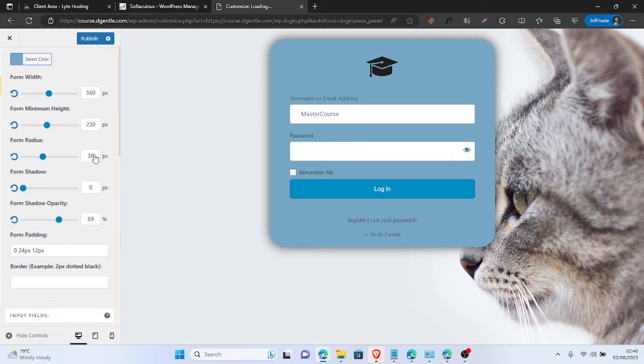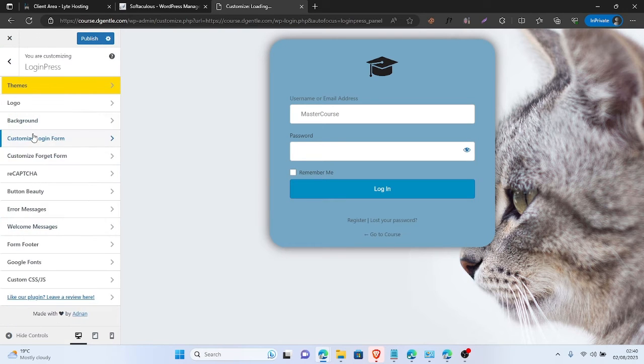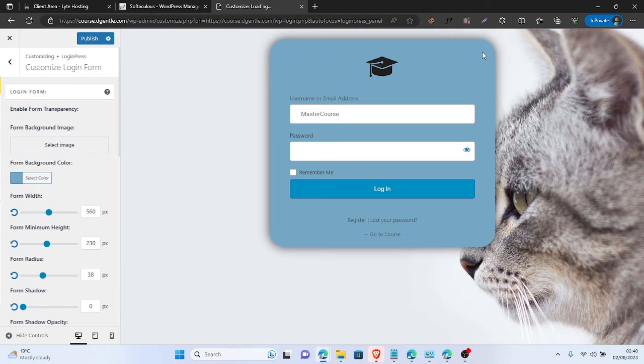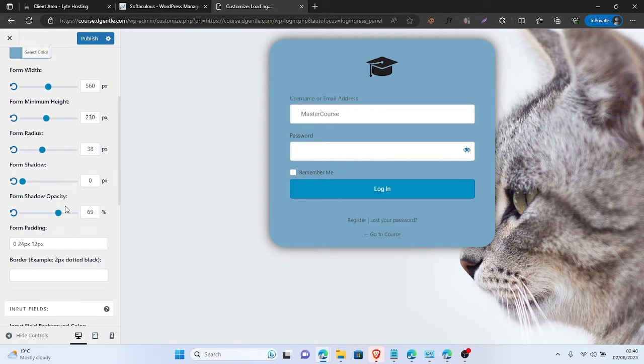Now when you come here, you click on customize login form. We want to customize this login form. This is the shadow that I'm talking about. You can see the shadow, and when I increase this, the shadow is now taking effect.